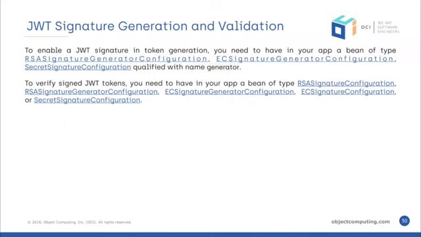I have here a couple of slides. This is in the documentation, so I'm not gonna go a lot through this. Basically, you can create several kinds of beans and use the @Named annotation to register them as JWT generators, and then you can have multiple signature verifiers. So check the docs, and if you have any problems, please let us know. You should be able to have a lot of options.